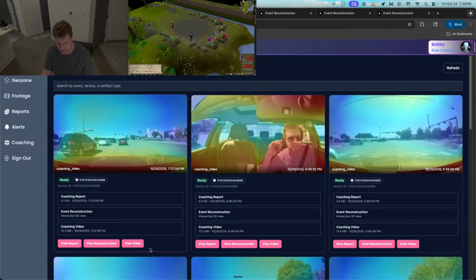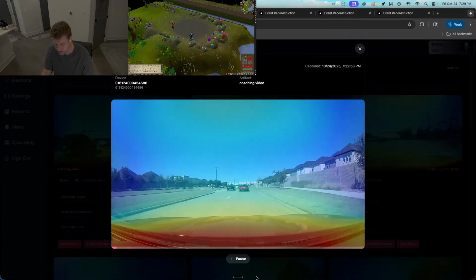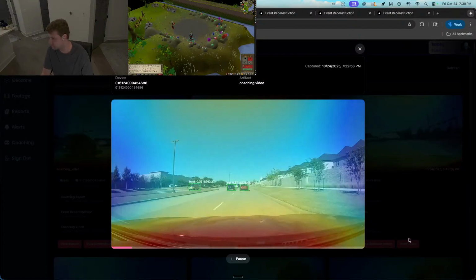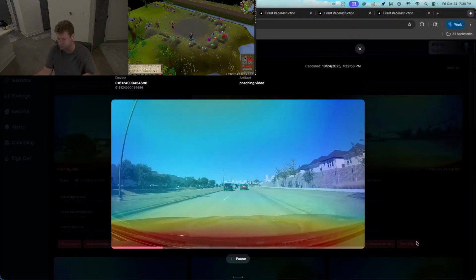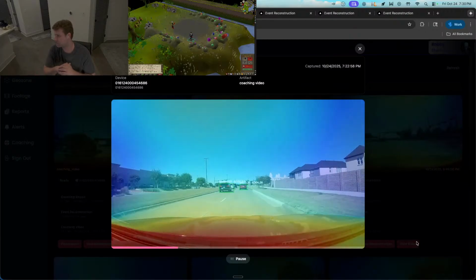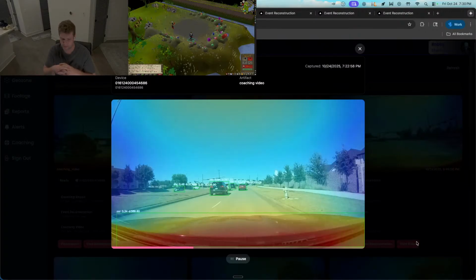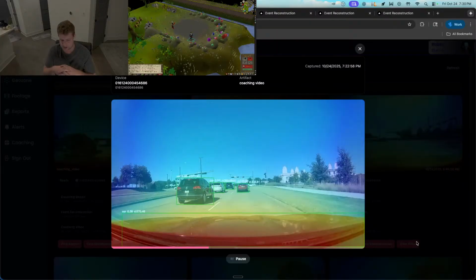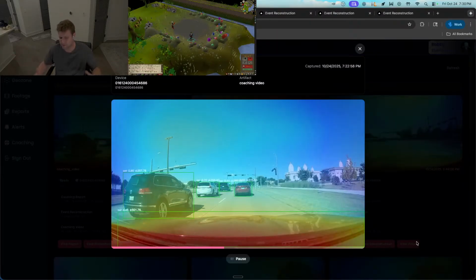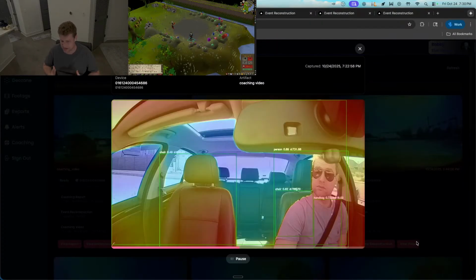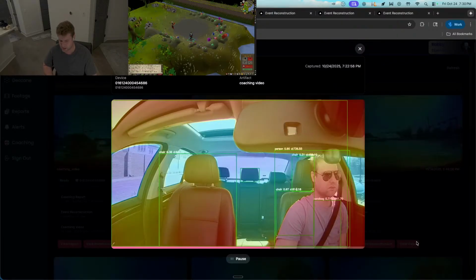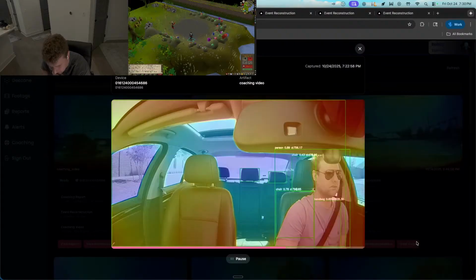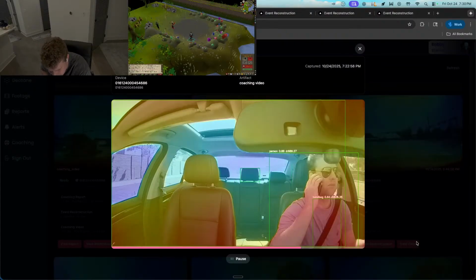We take this event and do an AI analysis on it, using open source models to look for relevant objects and determine their distance. We try to pull in all the context available about the event. It's detecting me. It should detect my cell phone here.